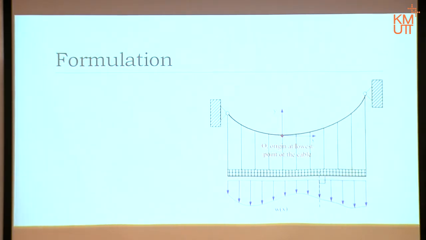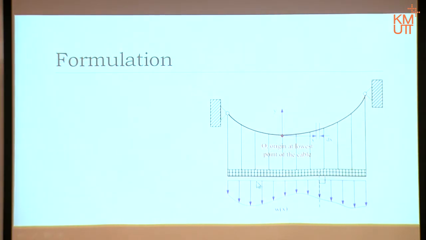Okay. Now, if we set the origin at the lowest point of the cable, x0 here, y0 here, and we start measuring x from this point on, to the right-hand side positive, to the left-hand side negative, y upward positive, y downward negative. Okay, just normal coordinates. Then we will look at a small element of the cable. There, we will cut it off. And what we want to know is what happens to the internal force in this small segment of the cable. Again, I repeat myself, we will assume that W acts directly onto the cable.